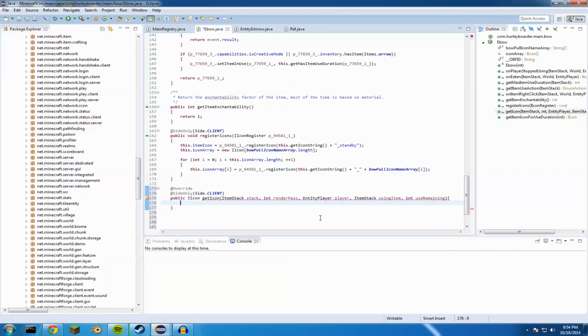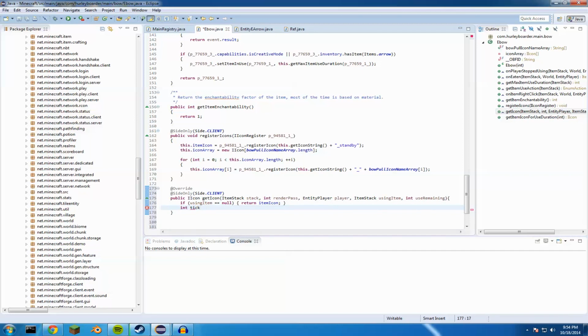Now between these two squiggly brackets that you should have made, type if, and then brackets, using, capital I, Item, equals, null, and then go outside these brackets and do an open squiggly bracket, and don't press enter or anything. In between, just go ahead and after the bracket type return item, and then capital I, Icon, all in one word, and then a semicolon, and then an ending bracket, all in one line on top, and then press enter.